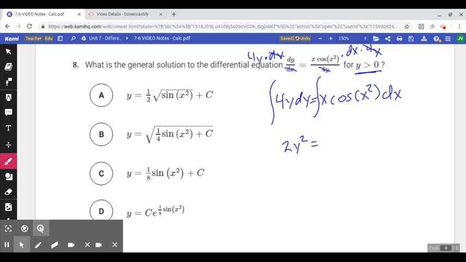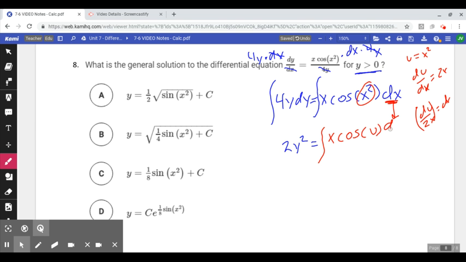So I'm going to let u equal x squared, and then du/dx will equal 2x. And I also know then that du over 2x will equal dx. So in the next part, what I'm going to write down is my integral symbol. I've got x times the cosine of u. Remember, we're letting x squared be equal to u. And then dx here can be replaced with this piece right here, which is du over 2x. Notice here that the x's will cancel, and I can write my integral symbol again. I've got 1/2 times the cosine of u du.